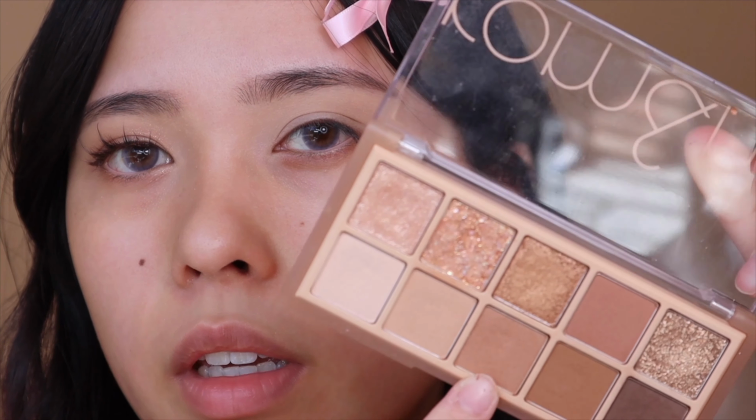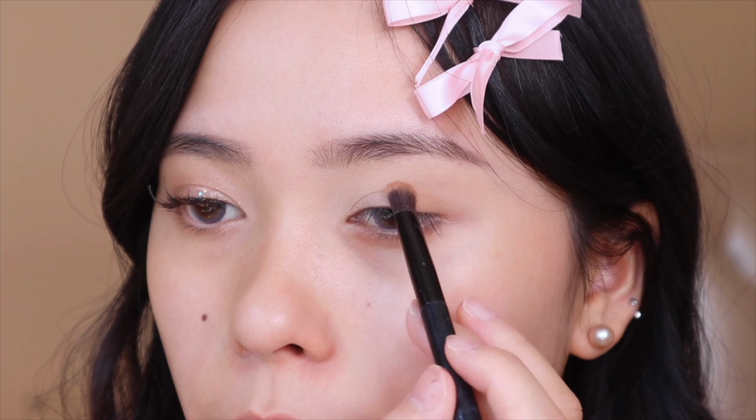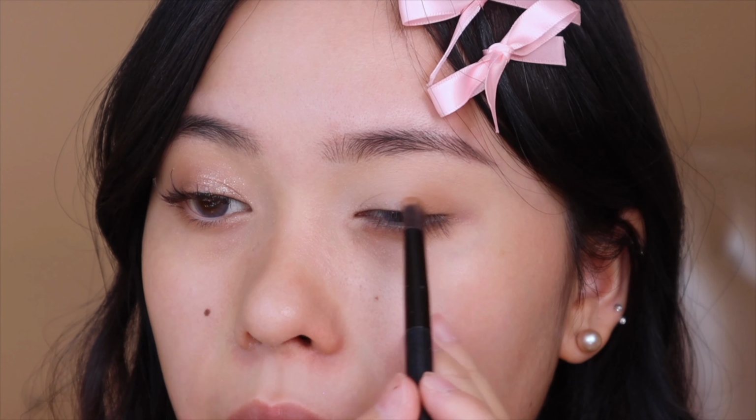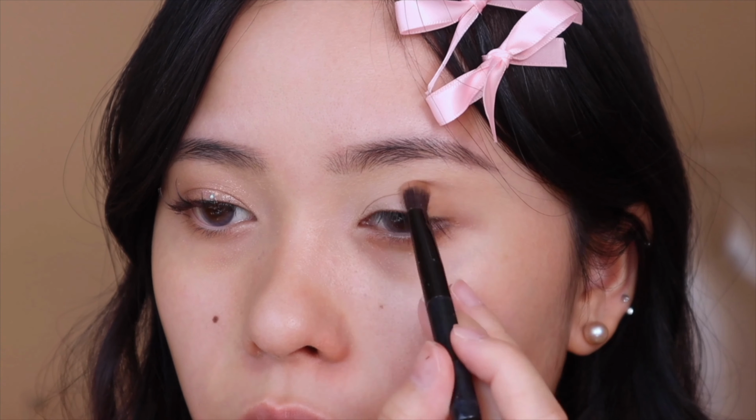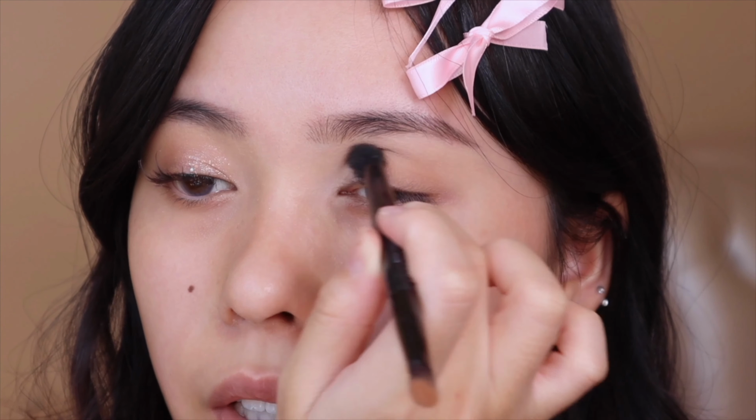So for this look, the eyeshadow is going to be pretty light and natural. So I'm going to go in with the brown over here. It's more of a cool brown, so it'll look softer and subtle on this face. I sometimes find that using a warmer brown makes me look a bit too bright and harsh for my skin tone anyway. But I like to use cooler browns because it gives more of that soft girl feel. And I'm going to buff it out in the crease.